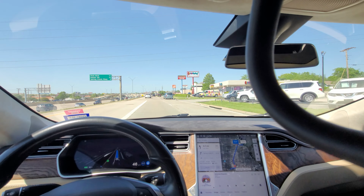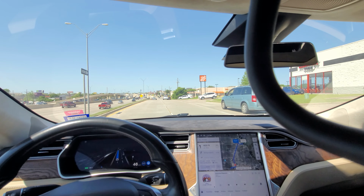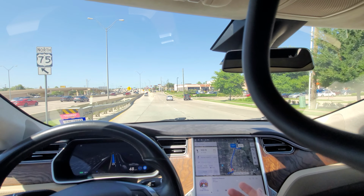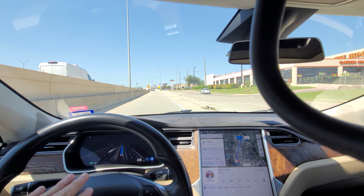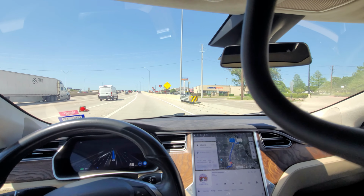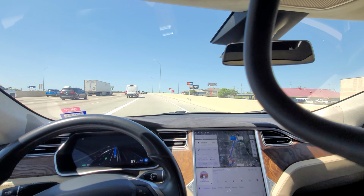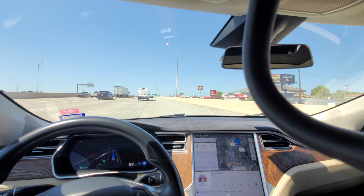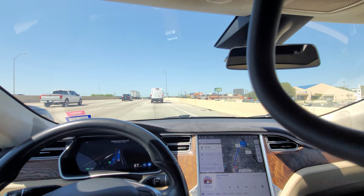So here we go, doing a good job signaling before making the lane change, making the lane change smoothly, and now we're getting on the highway. Our speed's appropriate. Very happy with everything so far. Oh, tell me to pay attention. And we should be switching over. You may see some changes in the visualization as we pop over to the version 11 stack. Maybe not. Things are looking pretty similar here so far. Let's see what happens. But that was a smooth merge. Very happy with that. Beautiful.